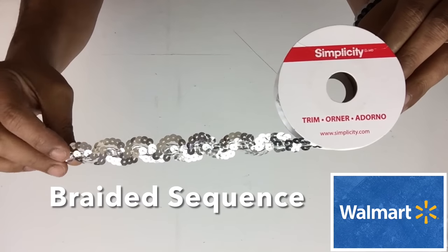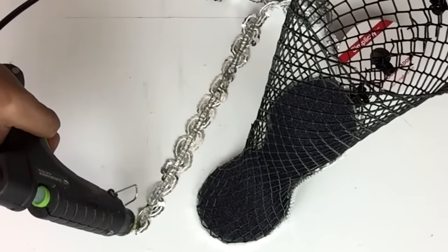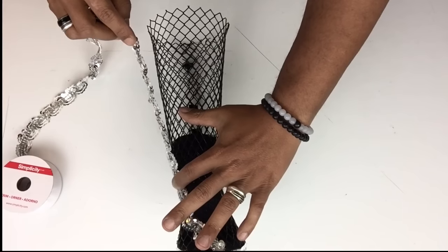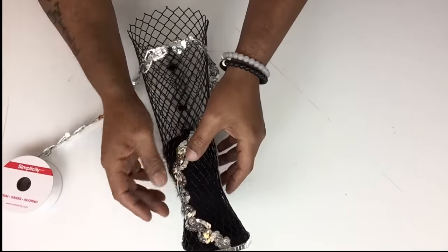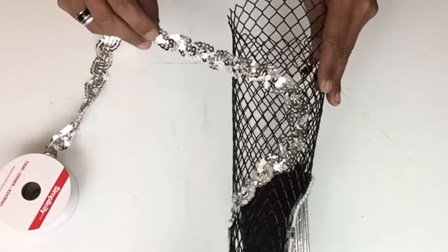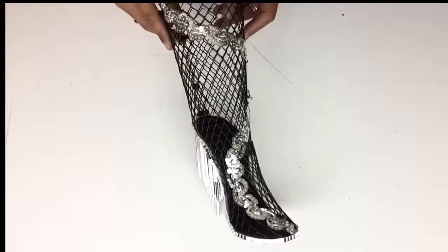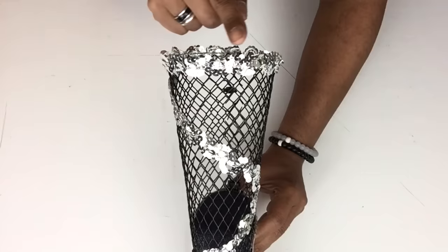Next, I'll be using metallic silver braided sequins, and I'll be gluing it from the front, going into the center, and all the way to the side in a wave pattern. Keep in mind to use a generous amount of hot glue when gluing the sequins onto the boot. I also add a sequin on the top edge.